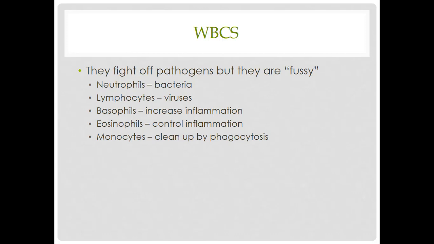So the neutrophils are going to be first on the scene. Potentially the lymphocytes, if it's a virus infection, will come on behind, depending on what it is. The basophils increase inflammation to let everybody know that, hey, there's something going on here, we need more troops. And the eosinophils control that. They make sure there are enough troops out there, but there are still some in the blood for later on. We don't want to use all our white blood cells for this one little infection. We want to control it. So the eosinophils are the control guards. And then the monocytes are the cleanup crew after the war is over.